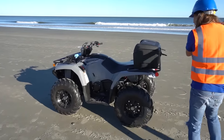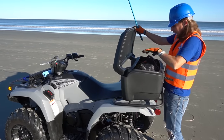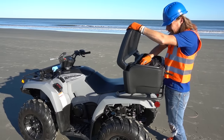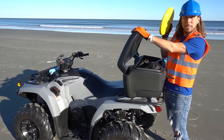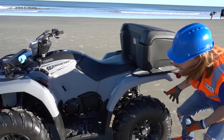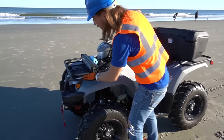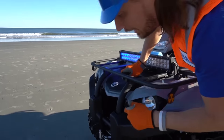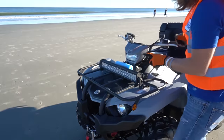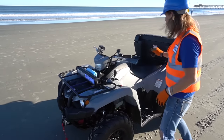Awesome. Wow. Check out this ATV though. Isn't this thing awesome? It's got this awesome compartment in the back that I can put all kinds of cool stuff. My trash bag, even my frisbee I'm gonna keep. Oh, that's cool. Look at all this. It's got these awesome tires on it. Of course, it's gotta go through the sand, right? It's got this rack on the front, and look, it's even got a winch on the front. Oh, that's really cool. It's got these cool blue flashing lights, of course. It's a police ATV, right? So it's gotta have blue flashy lights.